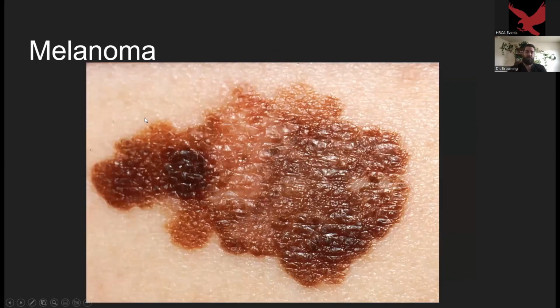All right, this one's the big, bad, scary wolf. So this is the one that we really try and tell people about a lot. So it gets a lot more, I think, publicity than the other types of skin cancer. This is melanoma. It is often recognized as being irregular in shape like this. So this is kind of a funky border. There's notches in it. It might look like a strange island.